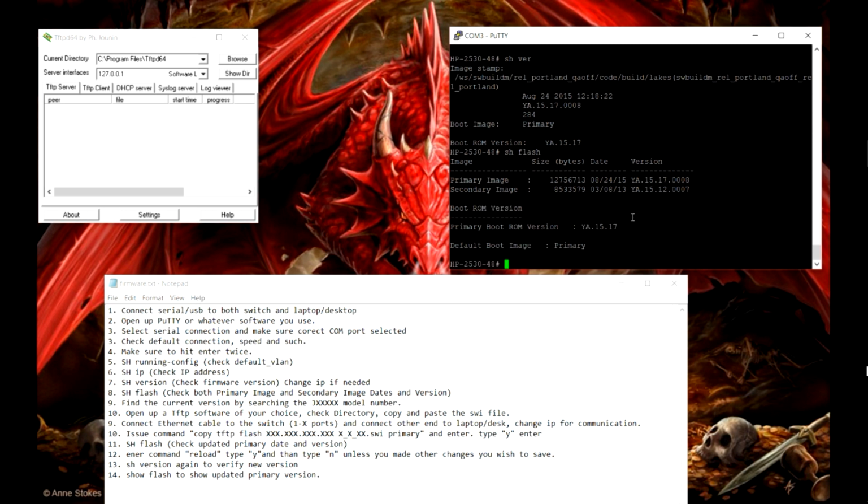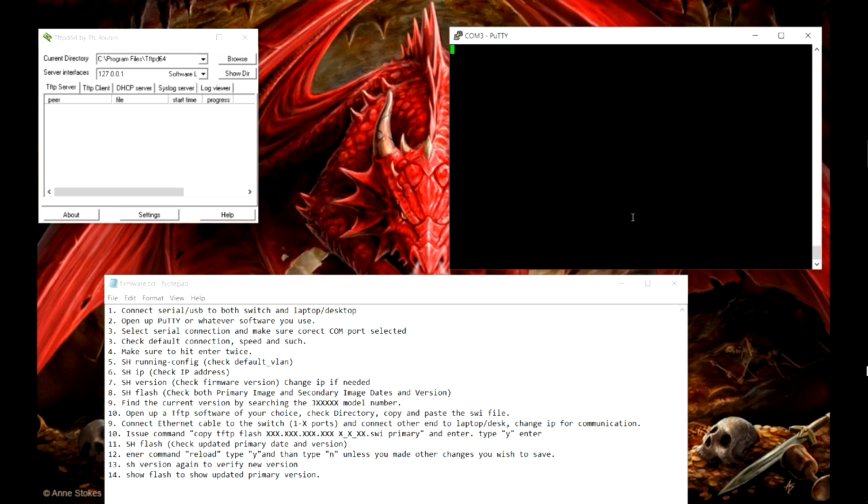You could leave the secondary, or you can update it. It's up to you, but it's basically the same. Of course it blew it out. It's basically that same command, but instead of primary, you put in secondary, and then you can update that, or you can keep it at that version in case something happens. But there you go. Here we can do some cleaning up.